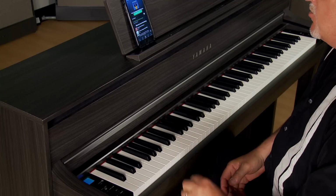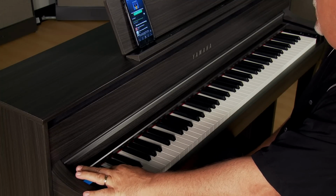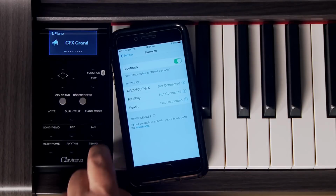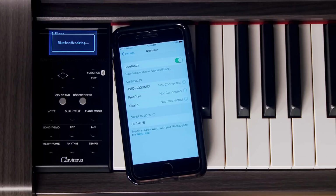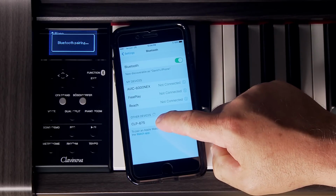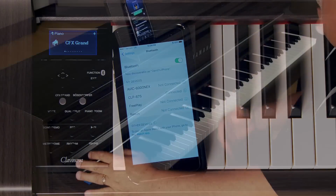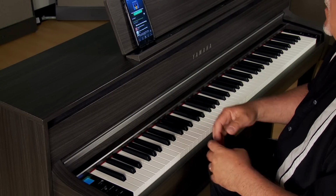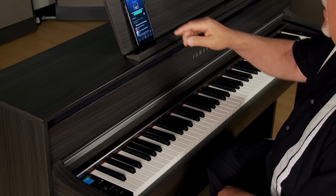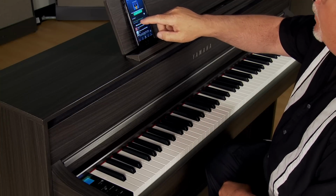First, we pair the instrument together by pressing and holding the function key. We'll see the 675 appear in the choices of Bluetooth devices. We select the Clavinova 675, and now we're connected. Next, we navigate to our music player, and we can select the song and listen to it play.